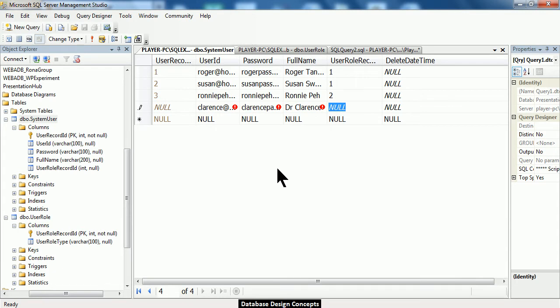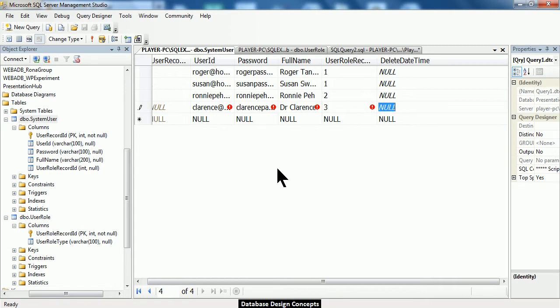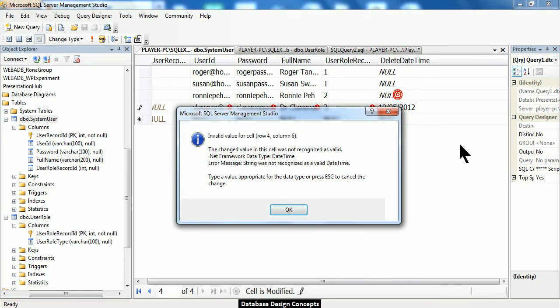So I'm putting in the thing, and this one is actually 3. So if I want to mark as deleted, the functionalities that you built in on the web form should mark this record as deleted on the 19th of May, 2012. This is what it should do.